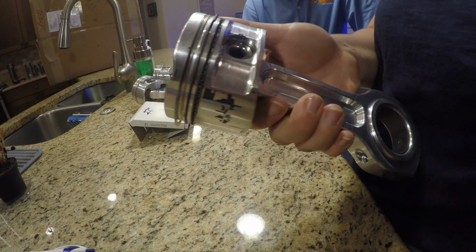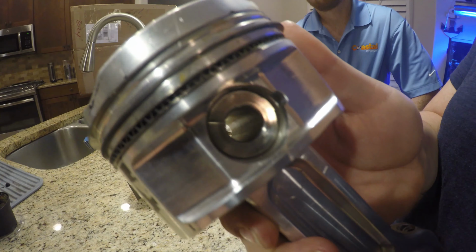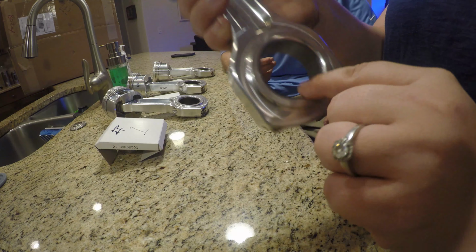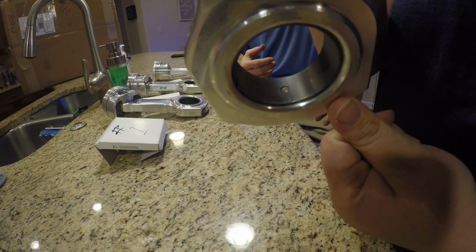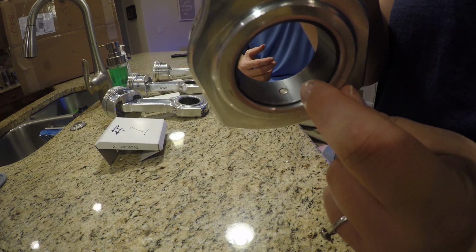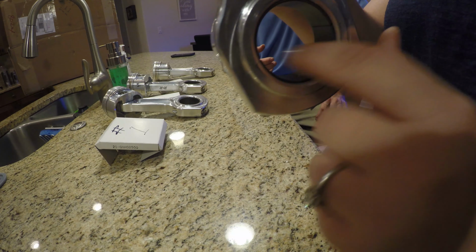And we've got one piston completely done. And on his pistons, if you can see down here, he had to drill the bearing for the dowel pin. It's kind of hard to see. It can get right in that light. It's perfect. You can see the pin right there. It keeps the bearing from spinning.